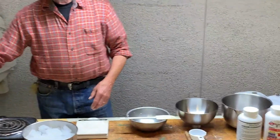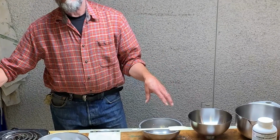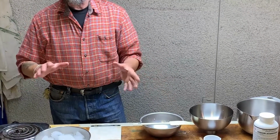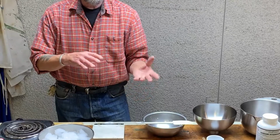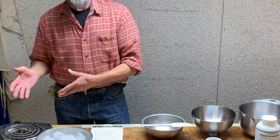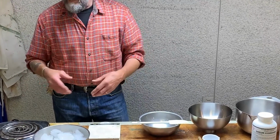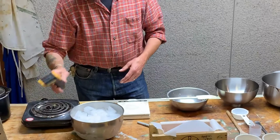Normally with my base oils, as well as when we get to the sodium hydroxide mix, I try to keep the temperature between 125 and 128 degrees Fahrenheit. Now, if the base oils get hotter than that, it's not a problem. Just let it cool down. And that's what's great about having this thermometer.